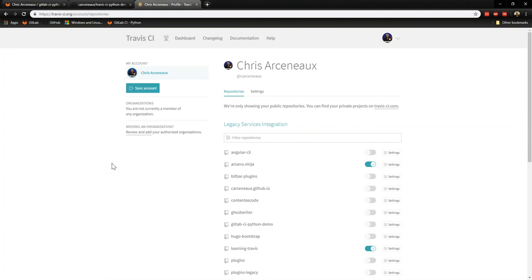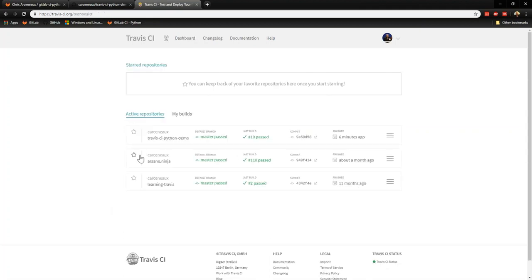Literally, all you have to do to get started with Travis CI is create yourself an account, link it to your GitHub account. You sync it so it pulls in all your repositories, the names, and you just check the ones off that you want to run against. And as long as there's a .travis.yaml at the root of that repository, the next time you do a commit or pull request, everything's going to work hunky-dory. Nice.